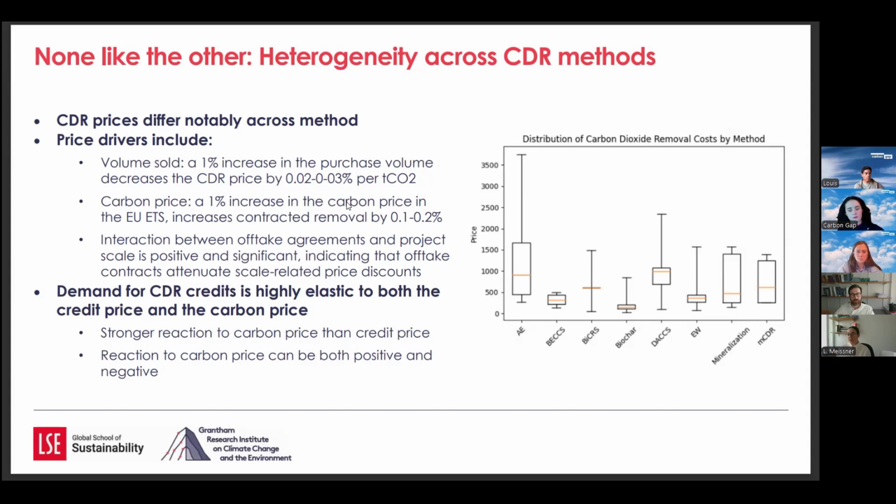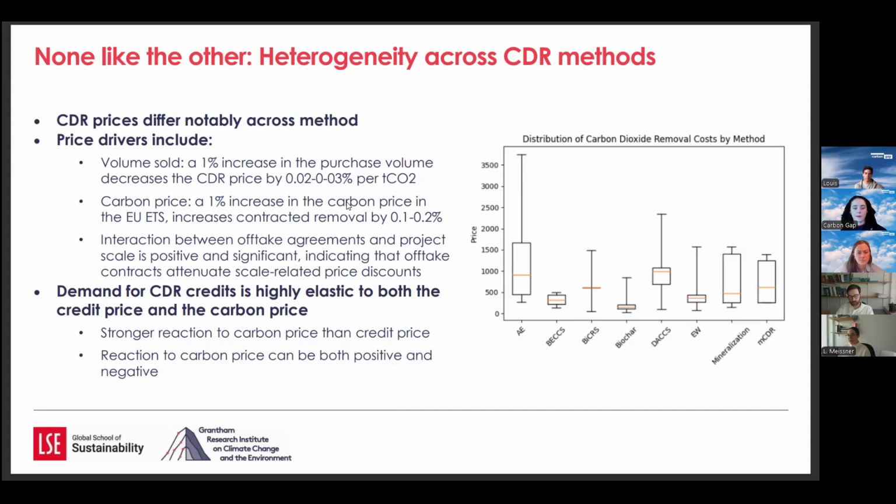Some which are more competitive, I'll go into this later on with biochar, see that if the carbon price increases, their price also increases because they're being traded more. In comparison, we also see that a high price increase in carbon actually makes other methodologies less attractive to the buyer, because they might become less urgent. Overall, if you have an offtake, you can take more advantage of these price decreases.